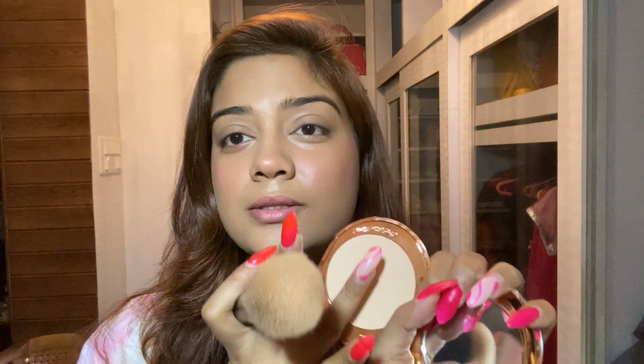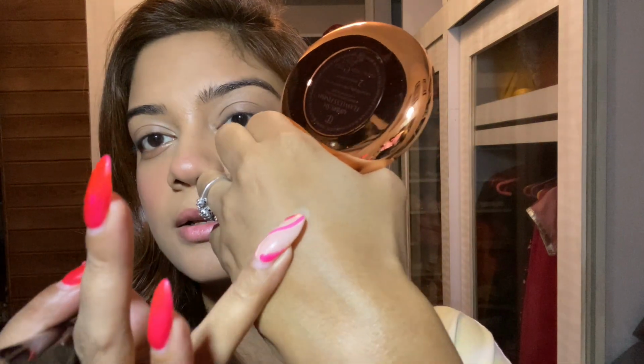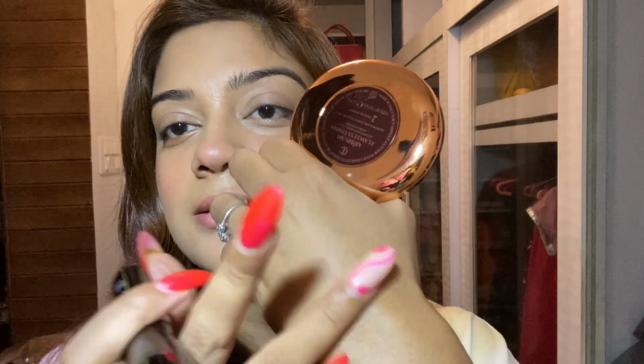It's a very finely milled powder that gives the right amount of coverage, you guys. It's super fine and it just blends into nothing. It just blends into a dream. It's just very high quality makeup, you guys. It does not make your face cakey. It just takes away that greasy and oiliness and sets your face without taking away the glow of the skin. Can you see? Underneath it's still glowing, the Nudestix blush, and this is amazing.